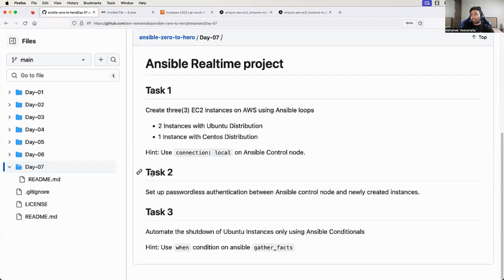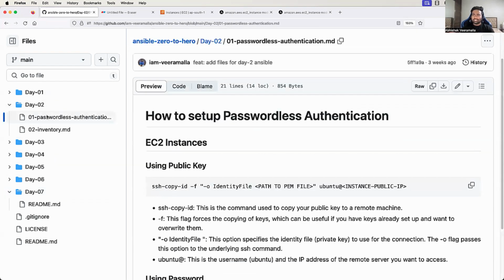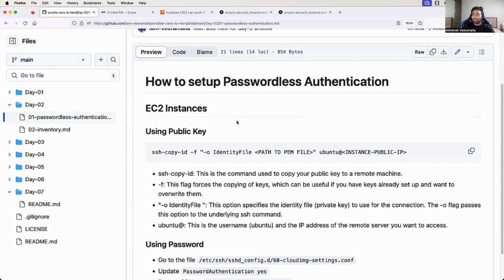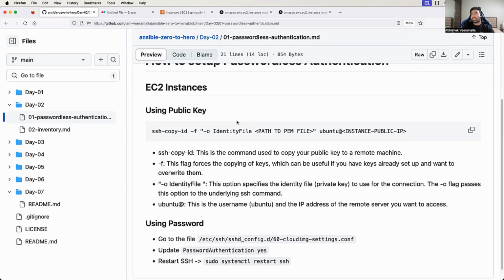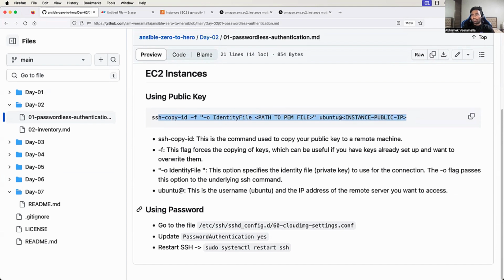As the next step of the task, let's set up passwordless authentication. Passwordless authentication is very simple, straightforward actually. If you go to the Day-2 folder, you will find this file called passwordless authentication. You can do passwordless authentication in two ways. One, you can use the public key private key, the PEM file, using SSH copy ID, or you can just use the password also.